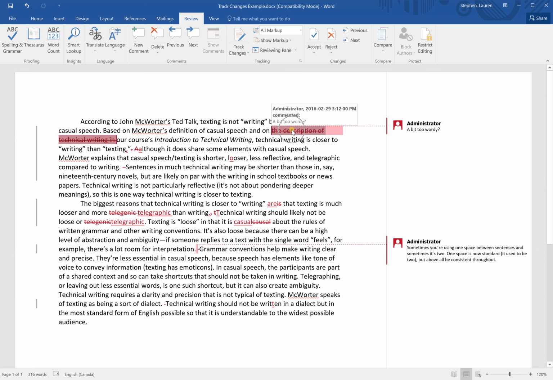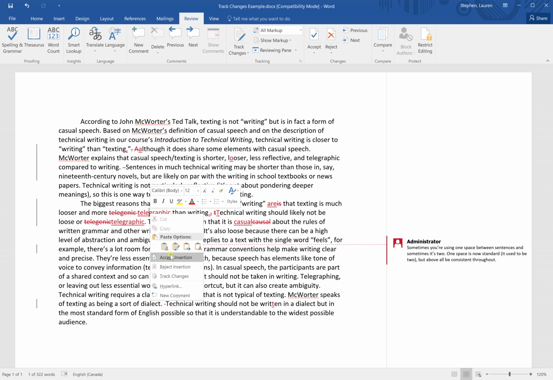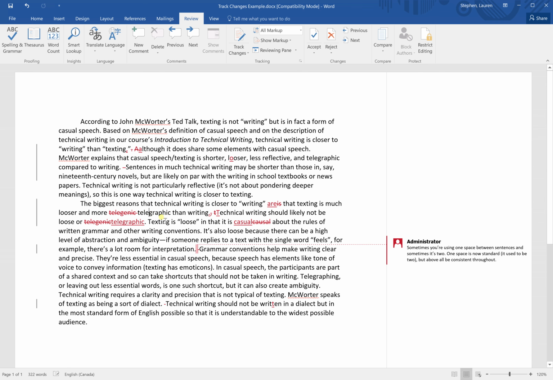Now at this point the editor has written a comment saying this might be a little bit too wordy, but I'm going to say no, I prefer the original wording, and I'm going to go ahead and reject that change. And we do that by hitting the reject button, the red X. We don't need to go through the document in order. If there's a change we see somewhere else on the screen, we can right-click on that change and choose to accept it or reject it.